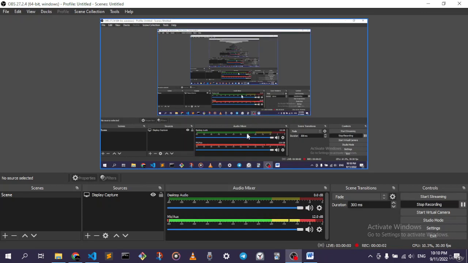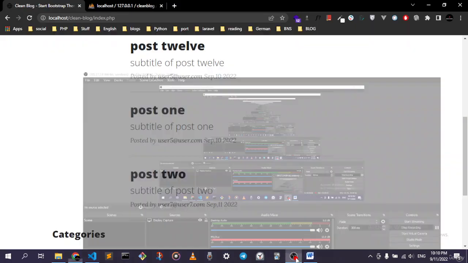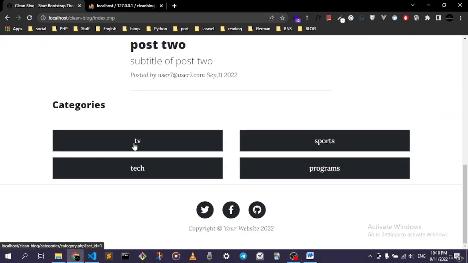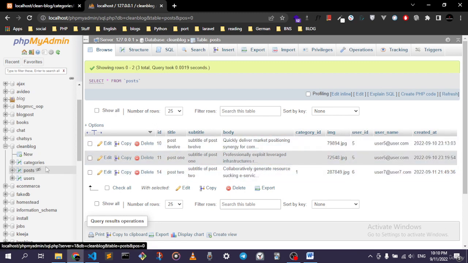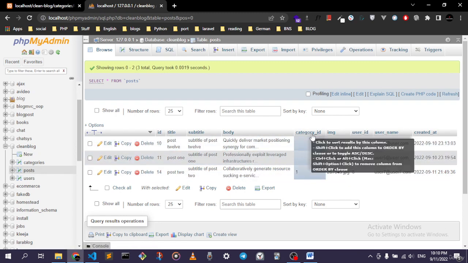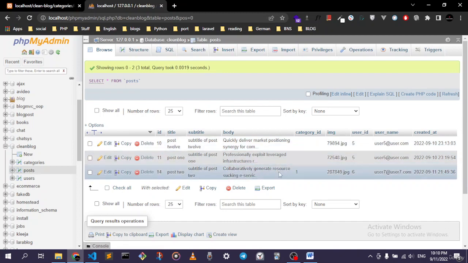So now we can go ahead and grab our own posts related to certain categories. If we click on this one, you can see that we got our own ID right here, and we need to match this ID to the posts in the posts table that hold the same category ID down here. So we can grab all of them and show them on this page.